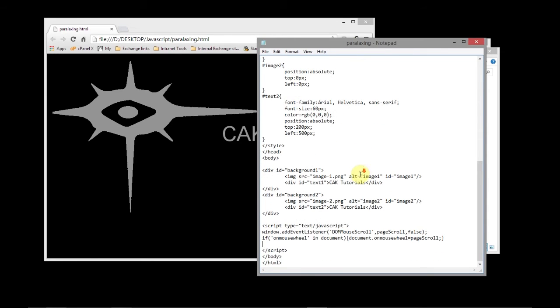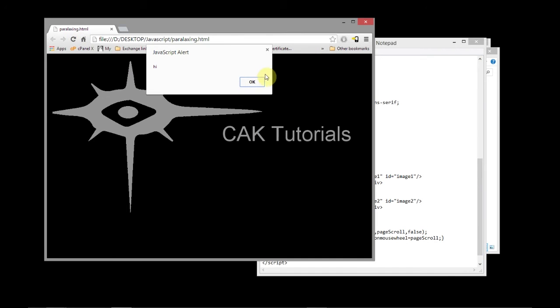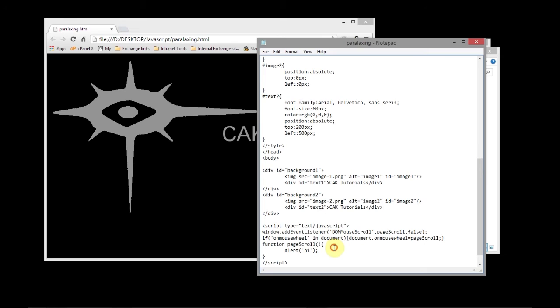So of course the next thing we're going to need to do is actually create our function, page scroll. And I'll just do an alert to make sure that we are working. I will refresh and scroll, and there we go, I see hi.